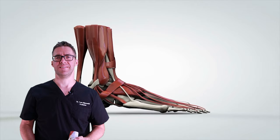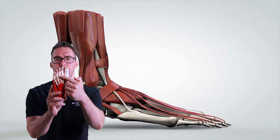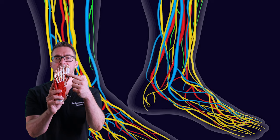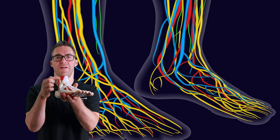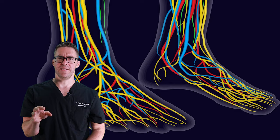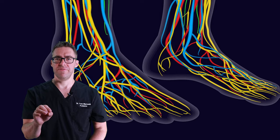I have the benefit of seeing probably thousands of patients and this is one of the most common things I see. Look at all the nerves down here — underneath your big toe joint, underneath your toes, underneath the ball of your foot, on your heel, on the inside of your ankle, and on the outside of your ankle. I'm going to touch on all of these, what's most likely causing it and what to do about it.